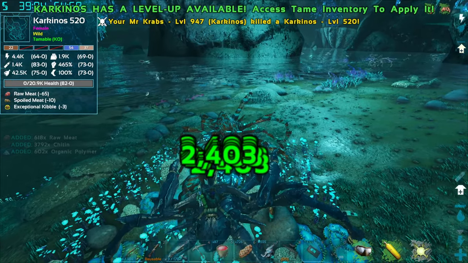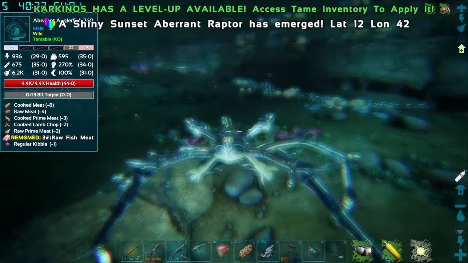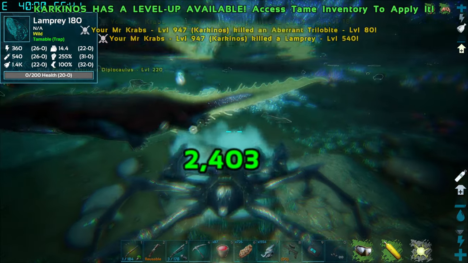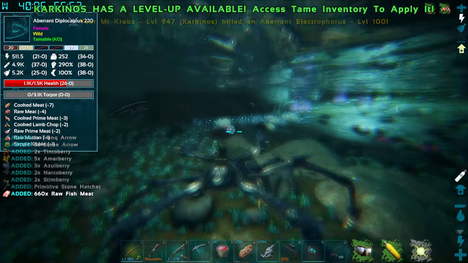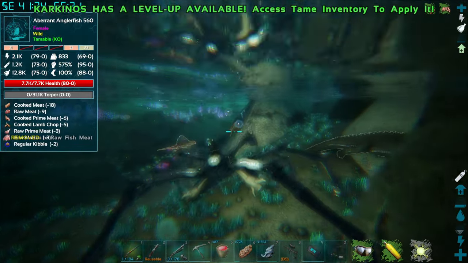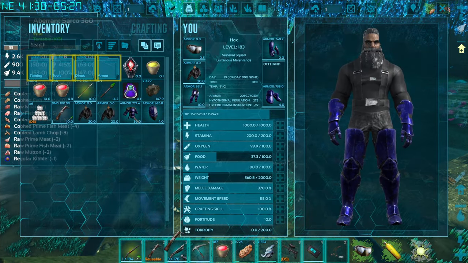Something angry in the water at me. Is that shiny sunset aberrant raptor? I don't care about that. Probably just knocking me off anyway. Somehow it would find a way to knock me off the crab. This is how raptors be. Oh, 560 female. Damn it. Let's swap this over for this.